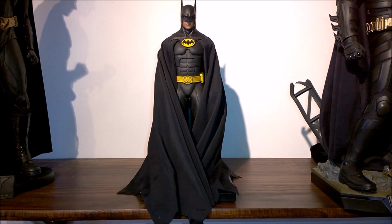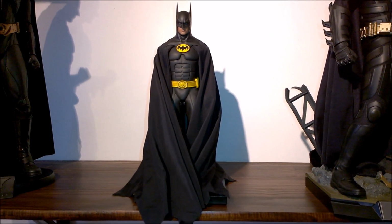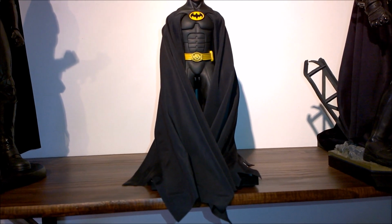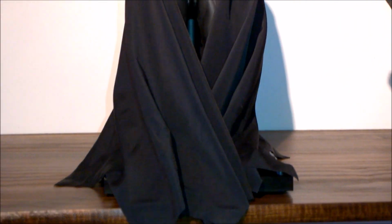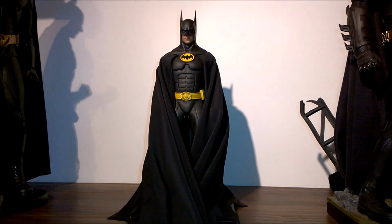It's not velvet. The Batman Begins Takara figure was the first 1/6 scale figure I ever bought, and it just turns out that original cape from that very first figure all those years ago is still my favorite cape today. It's just so nice to work with. It flows so well, and I really do like the way it looks on the Batman Returns figure.